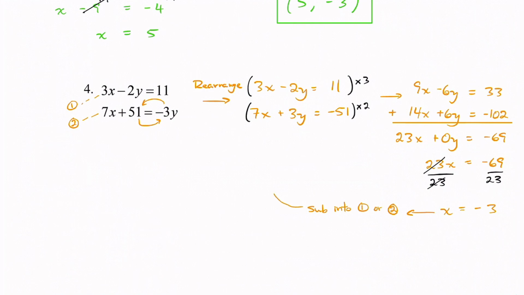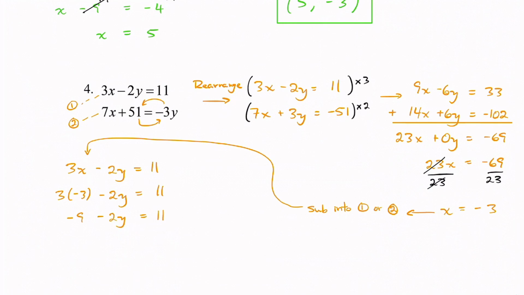So I'm going to bring my work up and over, and I'm going to do that right here. So equation 1 was 3x minus 2y is equal to 11. So I'll change x equal to -3, so that goes in there. Then minus 2 times y equals 11. So 3 times -3 in front is -9. Minus 2y equals 11. So we'll get rid of this negative 9. We will add 9, add 9. Our 9's will cancel. So we have negative 2y is equal to 11 plus 9 is 20.